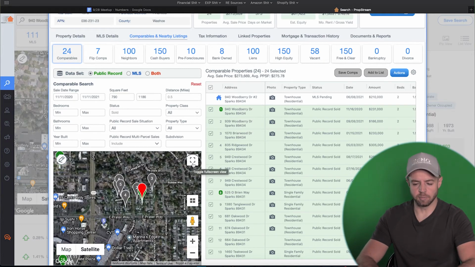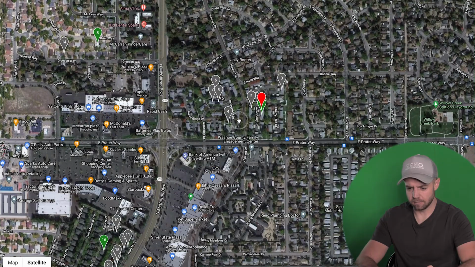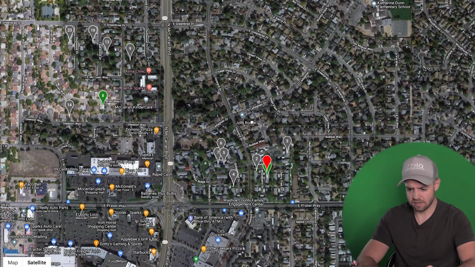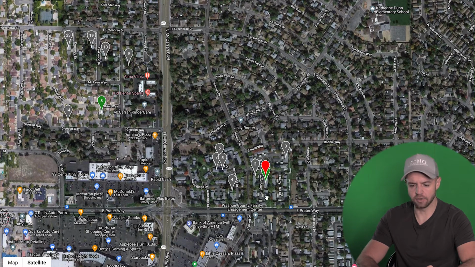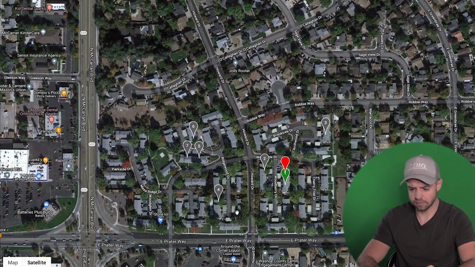I'm going to blow this map up to show you guys something real quick, and this is why I like looking at the aerial view. If you could ignore these little pin drops, we can actually see in this neighborhood where this condo complex is by looking at the aerial view map. If we zoom in a little bit, we can see all the roofs look the same on either side of Howard here, and all the grounds look the same, and these are all condos in here.